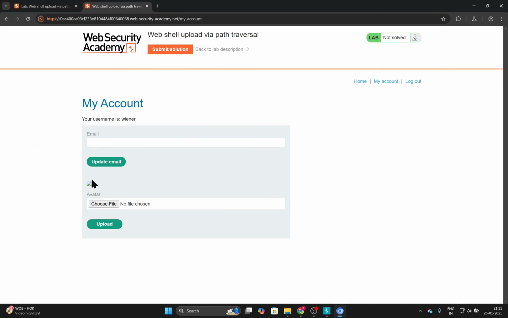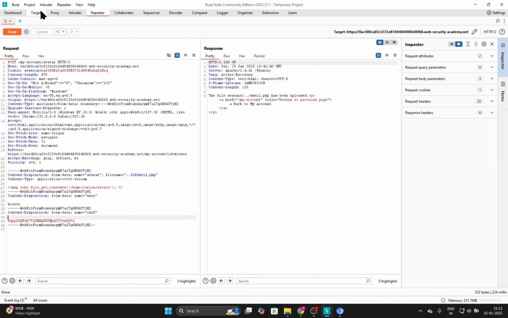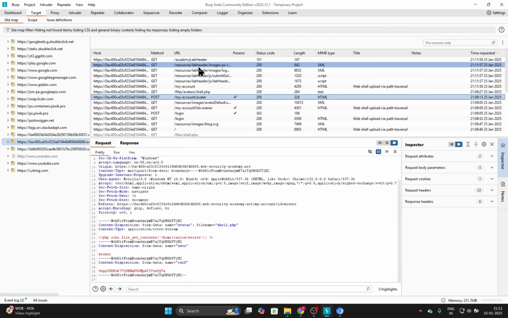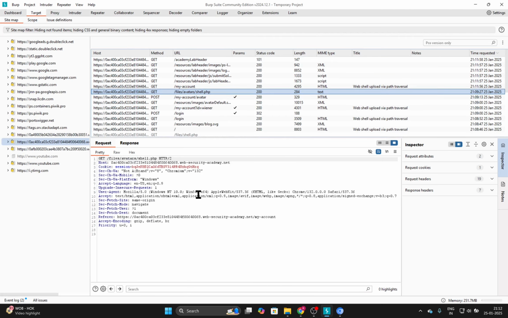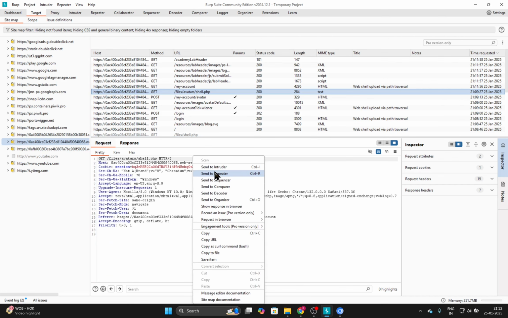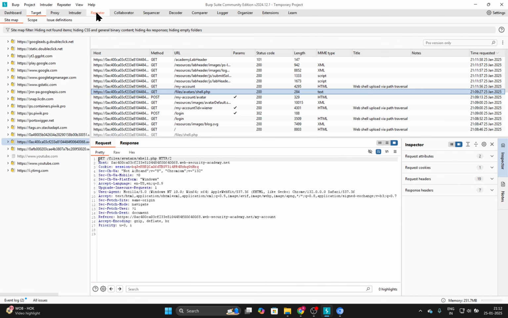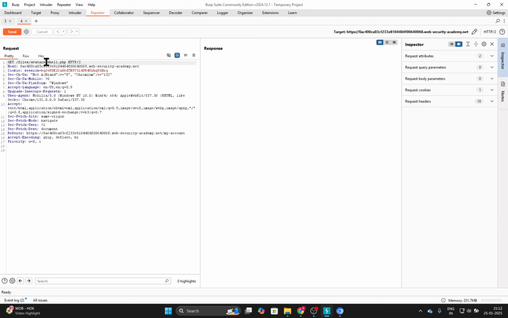And we go here. We send this request to repeater as well. This is a get request, which basically tries to get this. So we go up one directory.